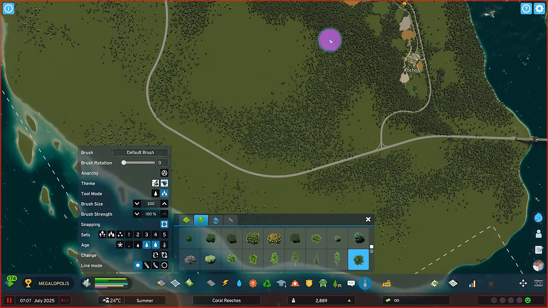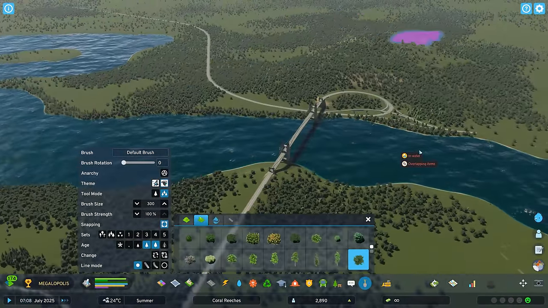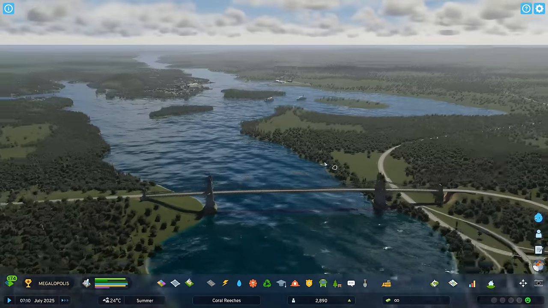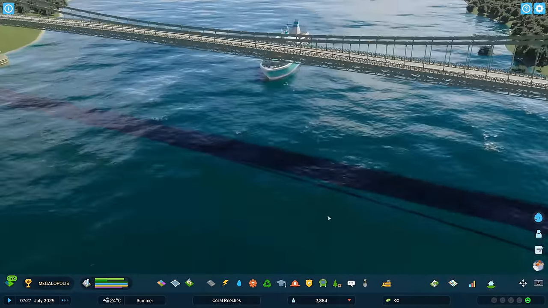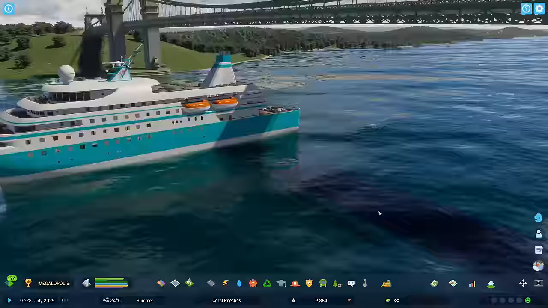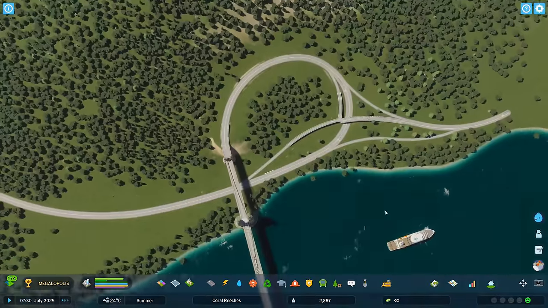All right, at this point I think everything is connected well enough. I can go ahead and unpause the game, and any cars that I use in here should be able to move in and out no problem. The only thing I'm waiting for now is for a ship to come through, and we've got this boat and the clearance is perfect. Great stuff.